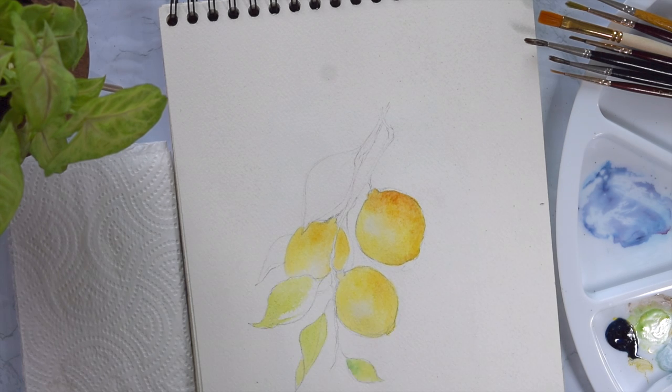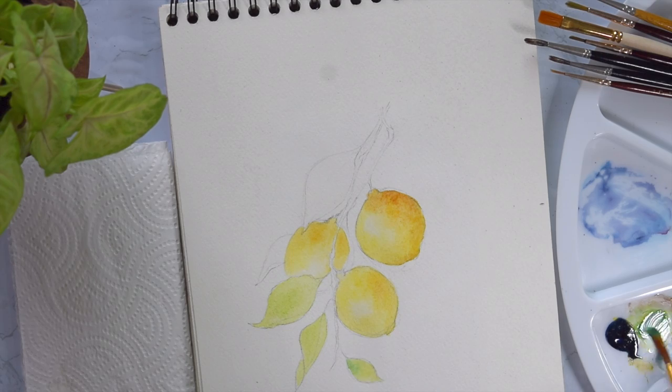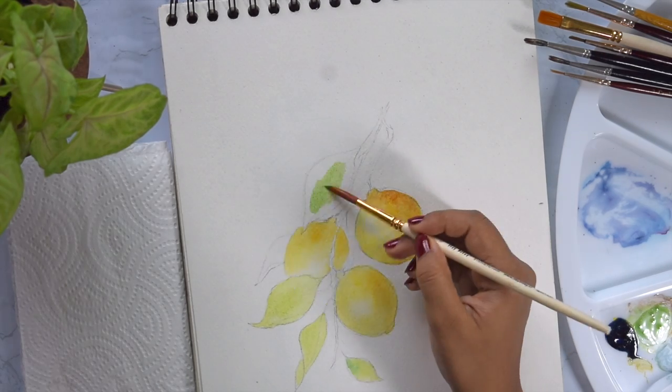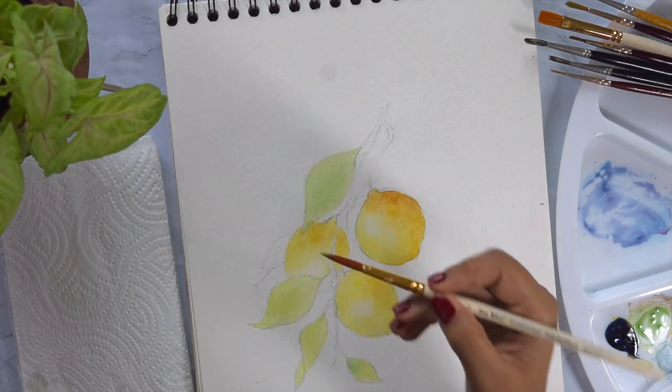You can either pre-mix your greens in the palette or you could do what I am doing. I applied the wash of yellow and went in with the blue later. You do need to be careful with the amount of blue because again, removing paint is harder.